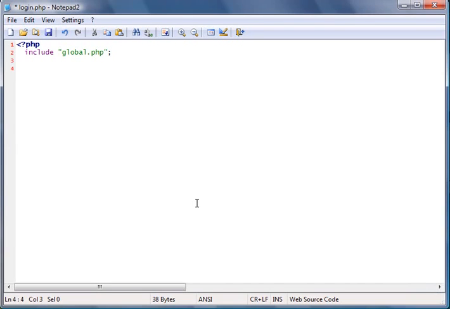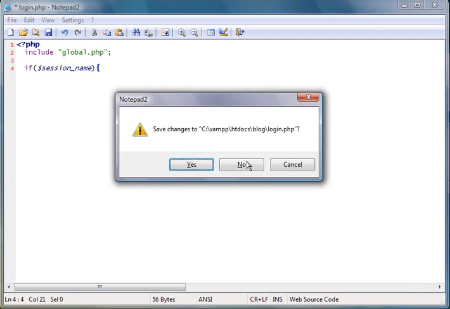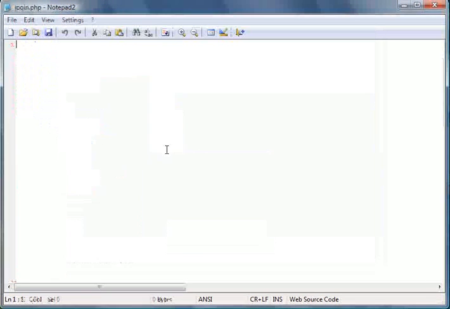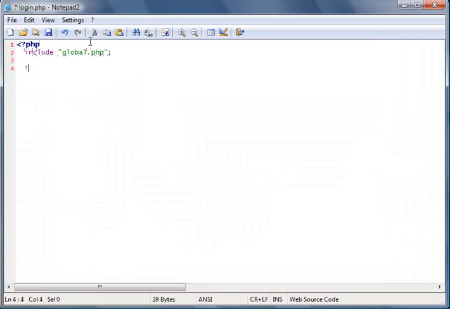Okay? Now we're down here a couple lines farther down, and we're going to do if session name. Or what did I say the session is? I completely forgot that. No, let's see. So, okay, it is session name. My bad. Okay, PHP include global.php. Now let's see. If session name, echo you are already logged in. And basically, if they're already logged in, they're going to see that message.